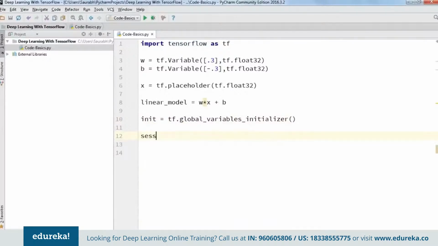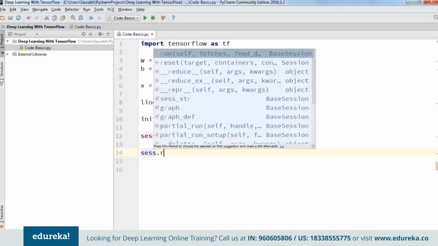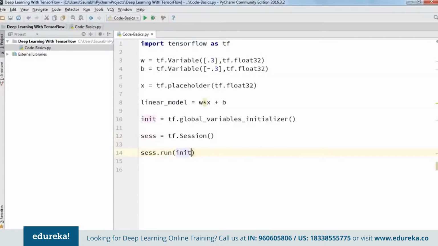So you know the process. ses is equal to tf.Session, and run init. Now let's print it. Before that, we need to provide the x placeholder with some values. We're actually going to do that in the print statement itself.